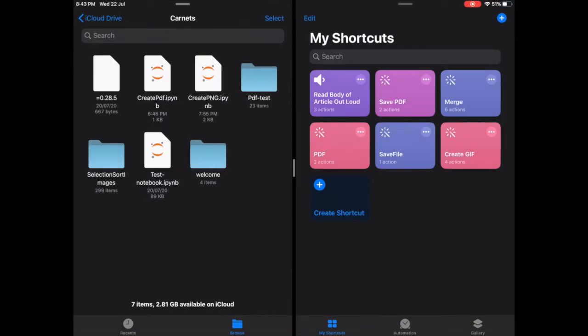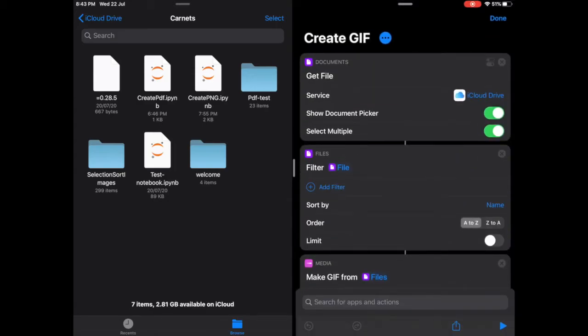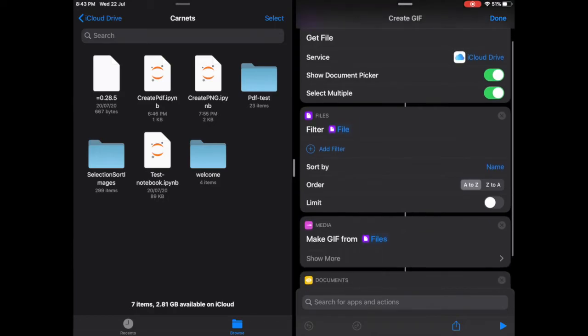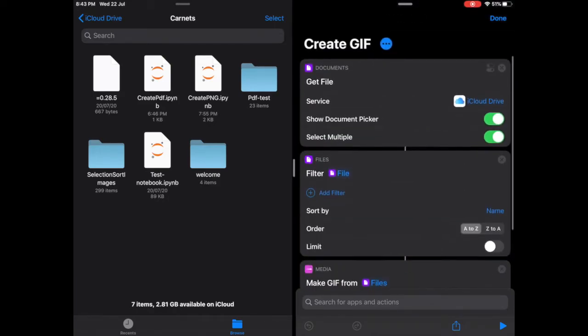What I can do now is create a shortcut which will create a GIF out of this set of images. Again, the idea is pretty similar to how we were merging. If I show you, this basically contains a get file, filter file, and a make GIF.